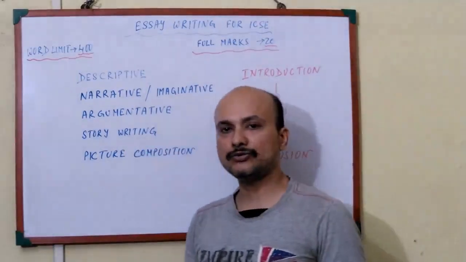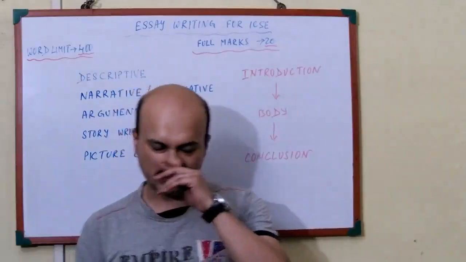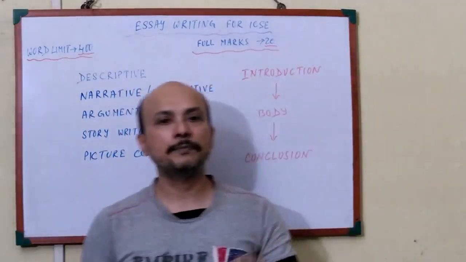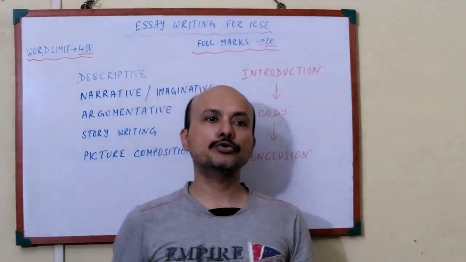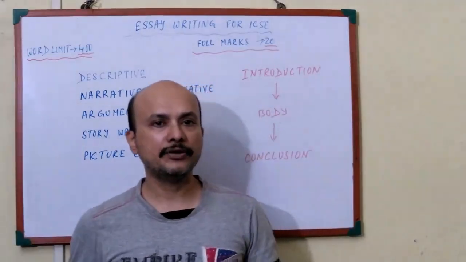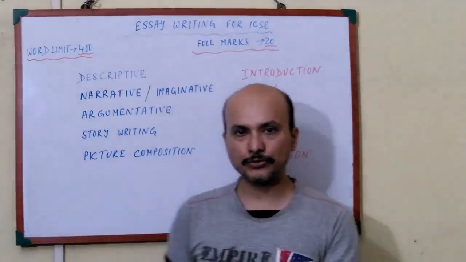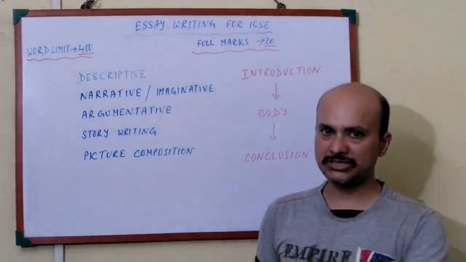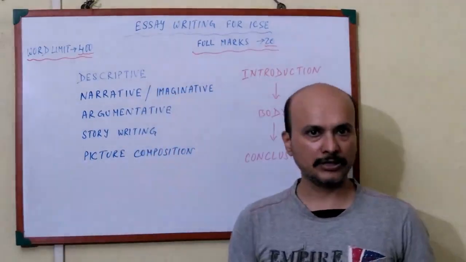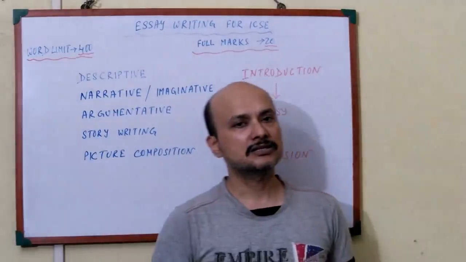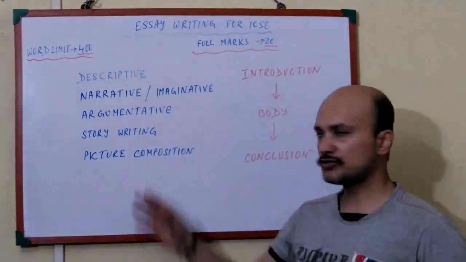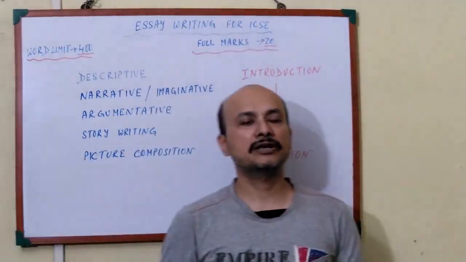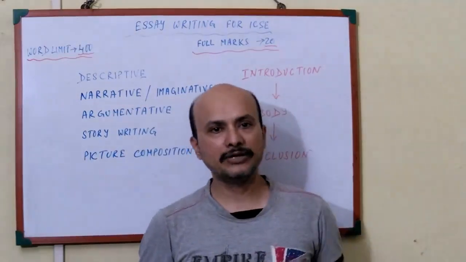Picture composition. Here, you know, this is the last part of your question 1E, wherein you are given a picture and you are told to write a story or a narrative based closely on it, either based totally on it or based very close to it. Whichever way you want, you can write it. Okay. So that covers this section E. So these are your 5 sections wherein you are told what to write, when to write and all.